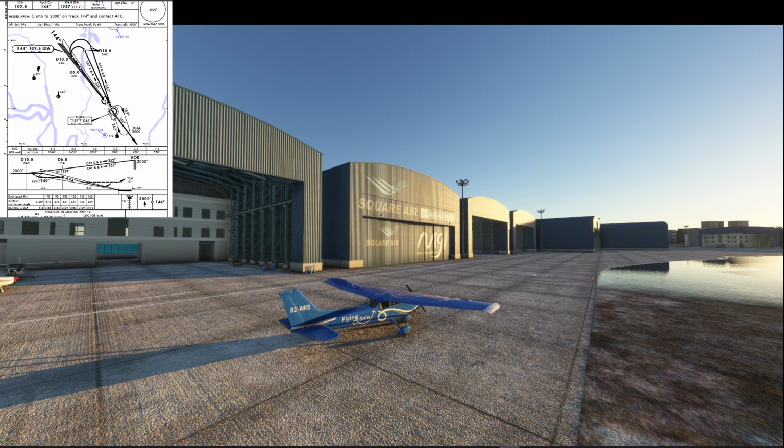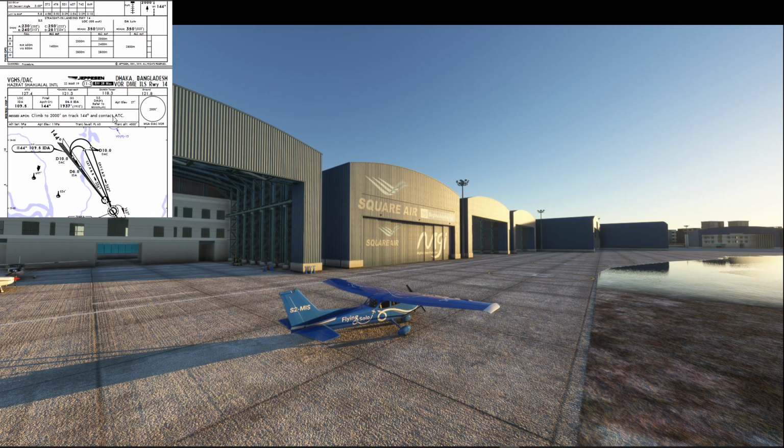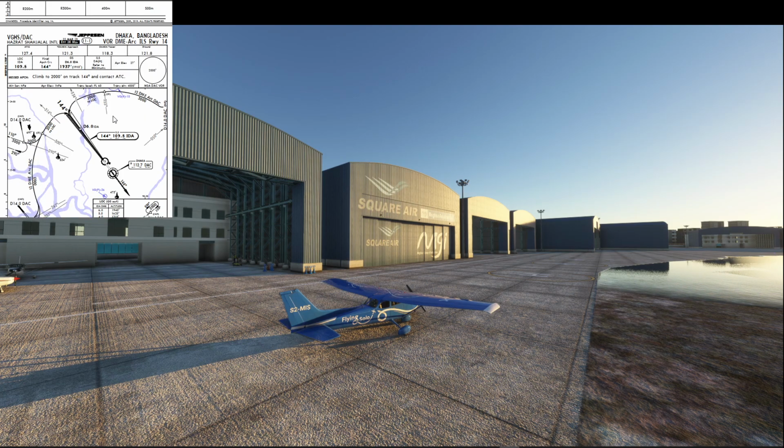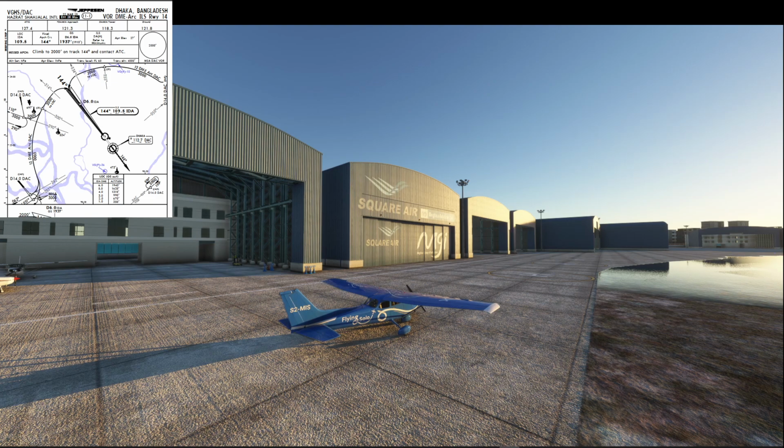After the touch and go, we will again fly on heading 144 initially. Then we will start our VOR DME arc approach for ILS runway 14. After departure, we'll fly on runway heading, and we will join the radial 050 here.